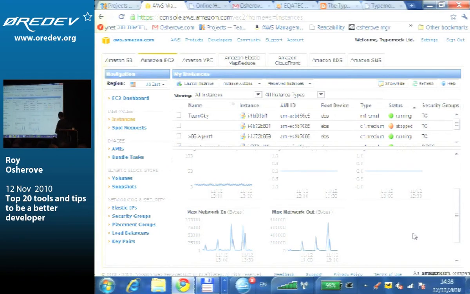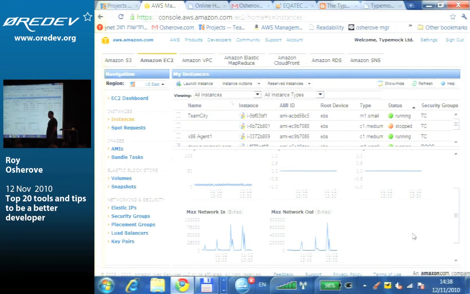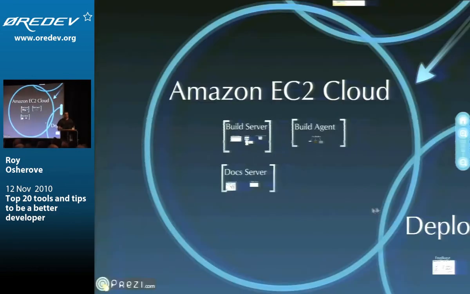That's pretty cool. Of course, I can create a snapshot of each one of those machines and then load 50 of them at the same time if I really wanted to. For example, I have one x86 agent and one 64-bit agent, and I can load 5 of them right now if I really wanted to. It would take about 15 minutes, and then I would have a bunch of agents. What are these agents? They're agents that are used for automated builds, which we will look at shortly.